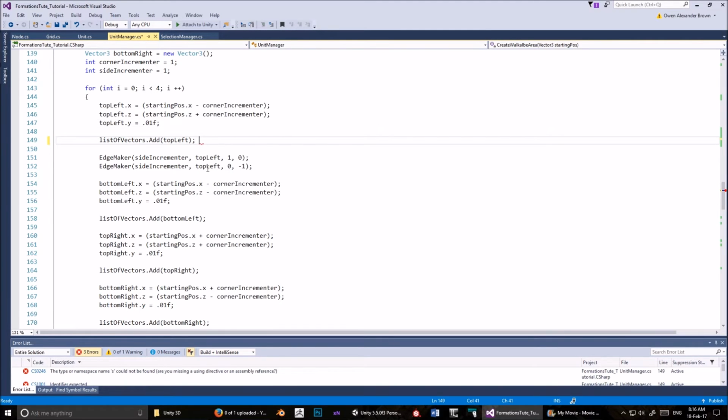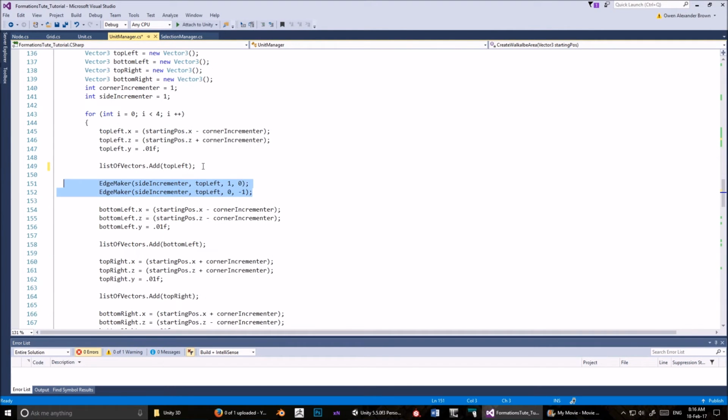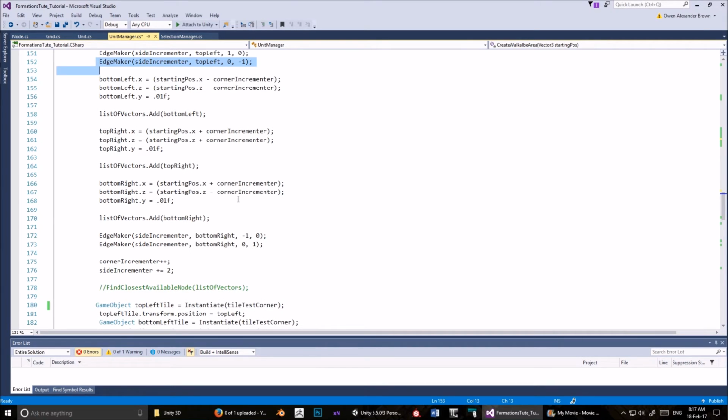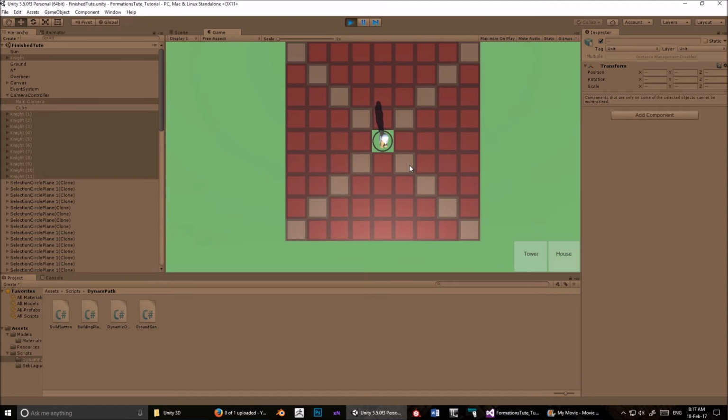Now, because this is the top left one, we have to use these edge maker methods, right? And this edge maker method is here, and it's called 4 times. It's for each one. For the top left, it's called twice, as it goes, this one here, top left, and it goes to the right once, and then this one goes down. So down in the z, this goes x across. And then the other time we call it is for the bottom right. And then this goes this way in the z, so it goes to the left. And this one goes up in the z. Again, it goes this way in the x, and then it goes up in z, like that.